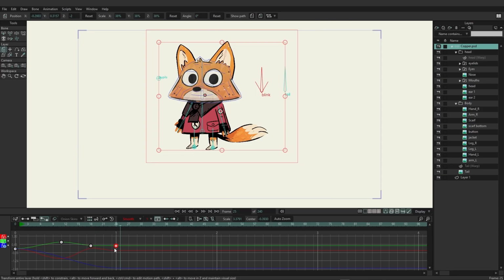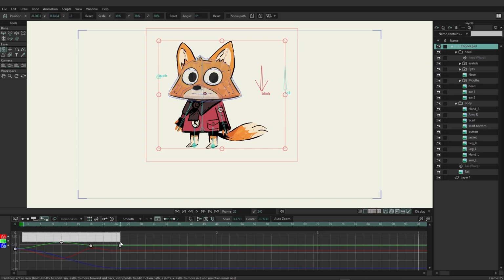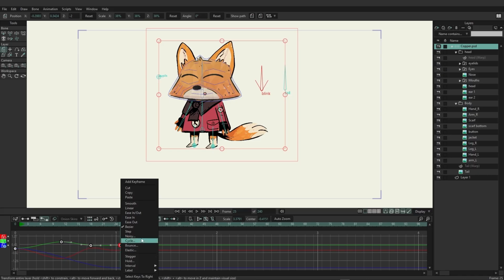What's more with the motion graph is you can adjust your points as Beziers, making the curves even more refined. So as an example, I'm just going to come in here, making sure I can select all these keys. So I'll just select these 3 keys just by clicking and dragging. And then you have 2 options for adjusting your keys. You can come over here to this drop-down menu where it says smooth, because these keys are currently set to smooth. And you could choose, in this case, Bezier from the list. And you can also, if you want, right-click on a key and then choose to set it up that way if you wish as well.